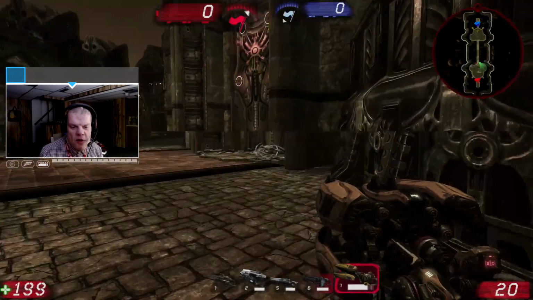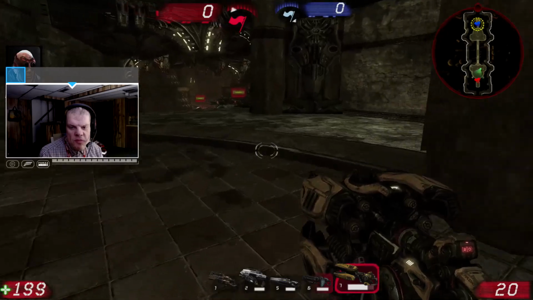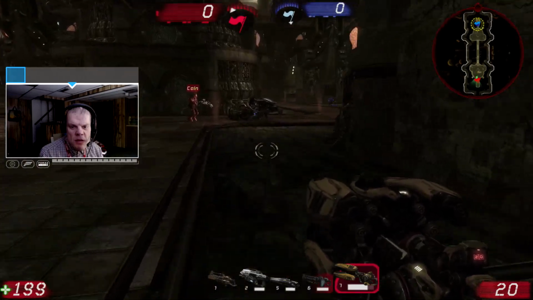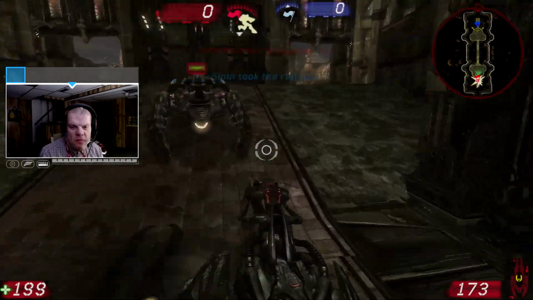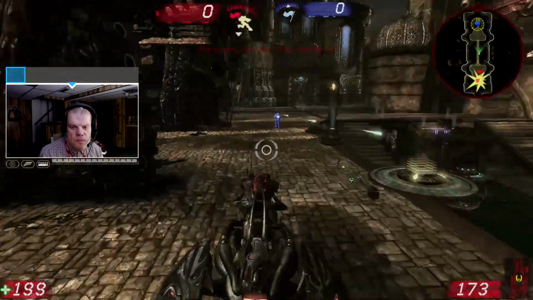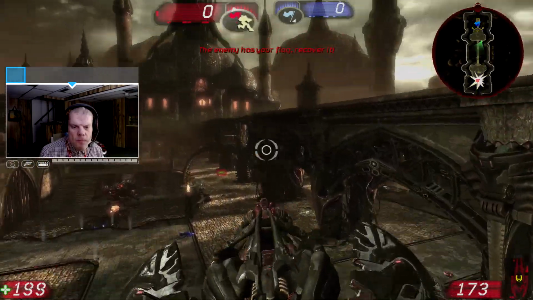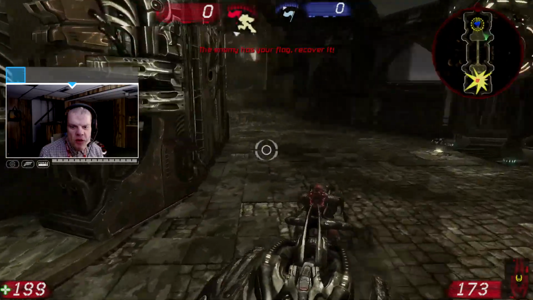Alright. Oh, wow, alright. QCs. Enemy Viper. Midfield low. Get sent back here, huh? Alright. Wow. It's a good defense, right here, guys. Red flag taken. Oh boy. Killing spree. You can't handle a real woman. Nah, he really can't. Oh no.